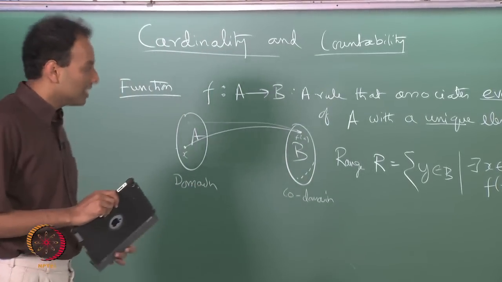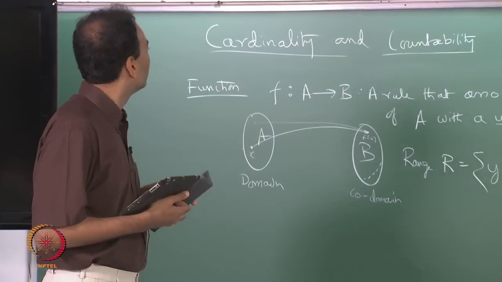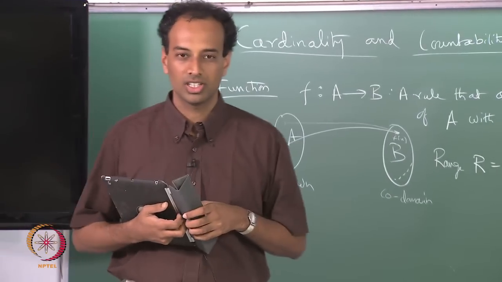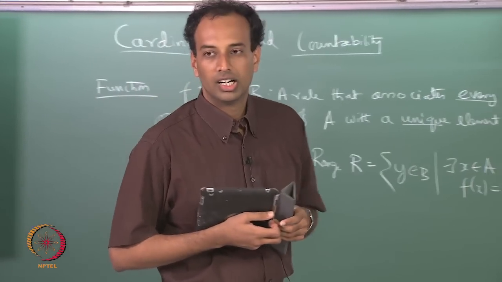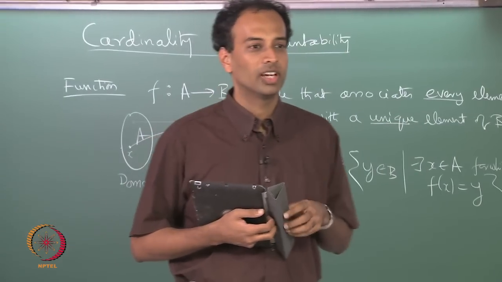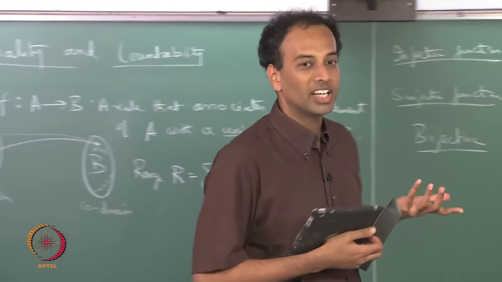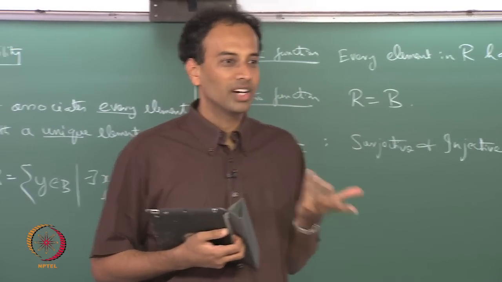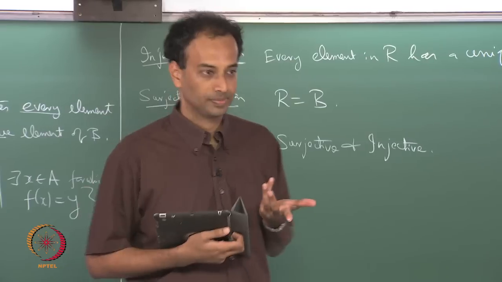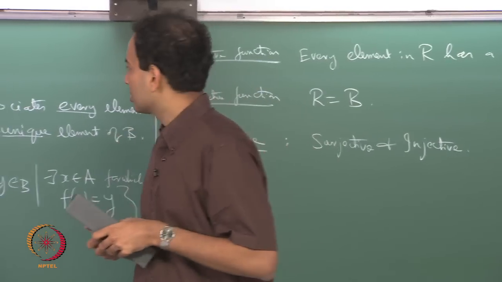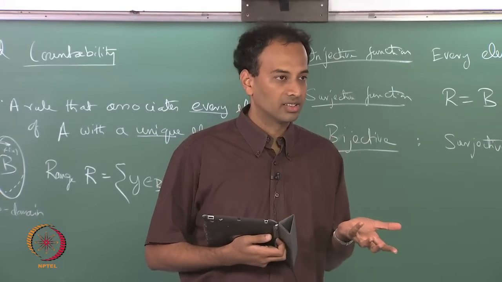Now the reason I am beginning with an introduction to these is because it plays a very important role in the topic of today's study, which is cardinality. Okay. So in plain English, cardinality of a set simply refers to the size of the set, the number of elements in the set. So if you are given a finite set, it simply enumerates the number of elements in the set. If the classroom is the set, the cardinality will be the number of students in it.